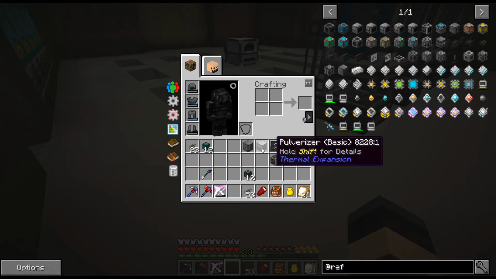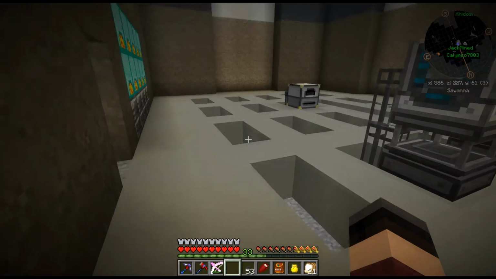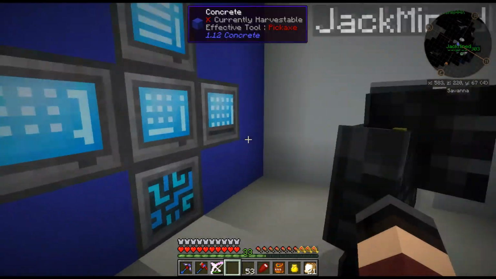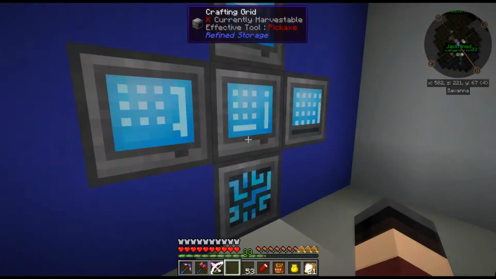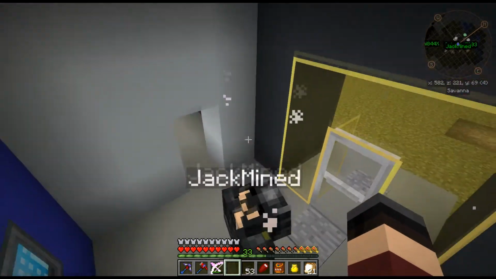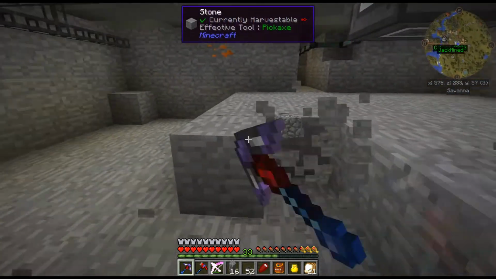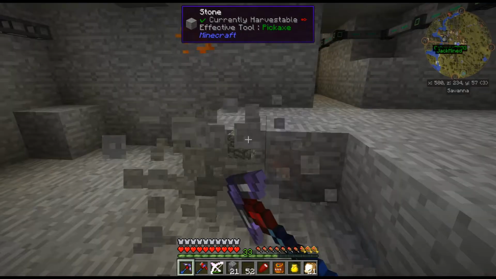So right now I'm setting up a pulverizer for automation because we keep running out of silicone. So I want to be able to autocraft that. I'm debating if I want to go crops, chickens, or cows. All of them.